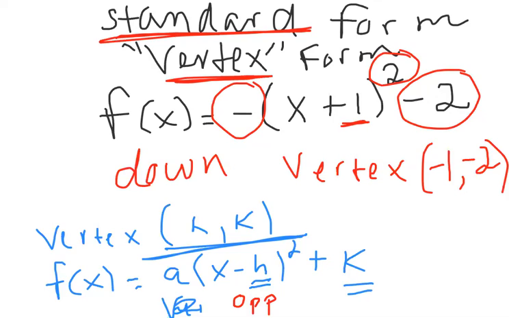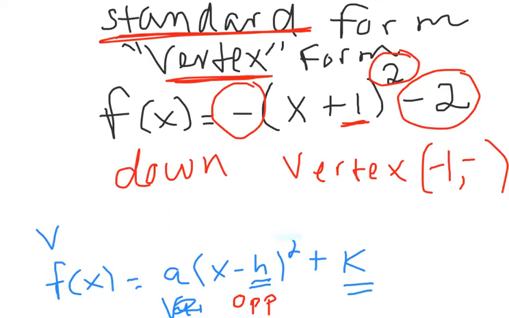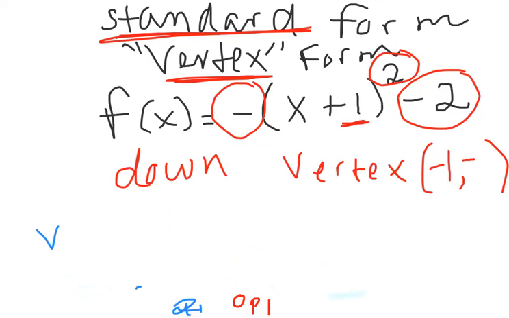Okay, I feel like you guys are a little lost. But let me go ahead and finish this out, and then I will show you one more, guys, one more, because I don't like to just give one example of this and it doesn't make any sense to you. All right, guys. So the vertex is at -1 comma -2.